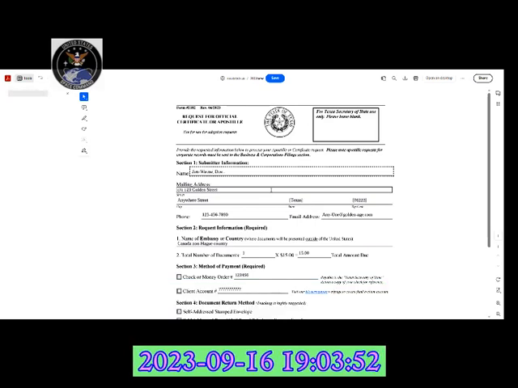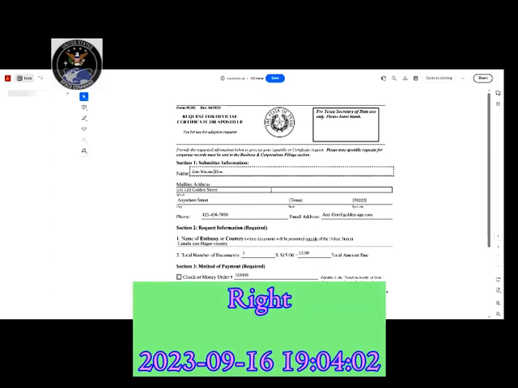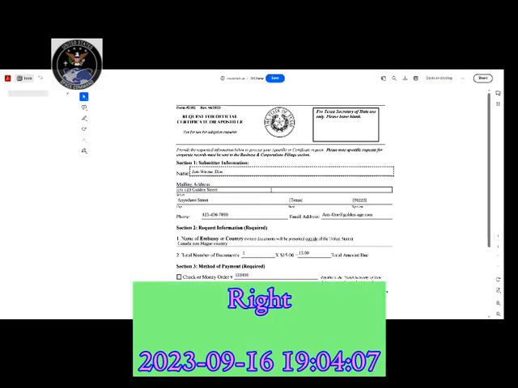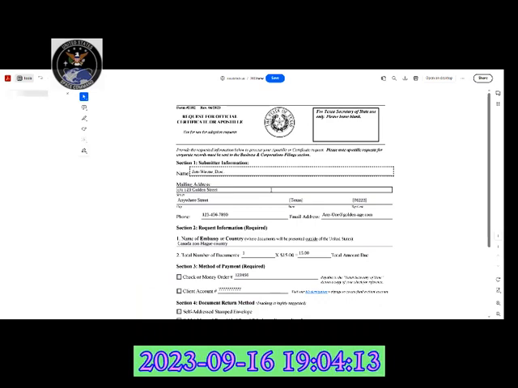A comma is a break before it introduces your last name. Once we put the comma there, then we put a space this time, and then the last name is Doe, so we'll go D-O-E, and here we'll put another colon, and at the end of that we're going to put a period. The instructions here are that this is the way that you need to start doing your name in every case. Okay?